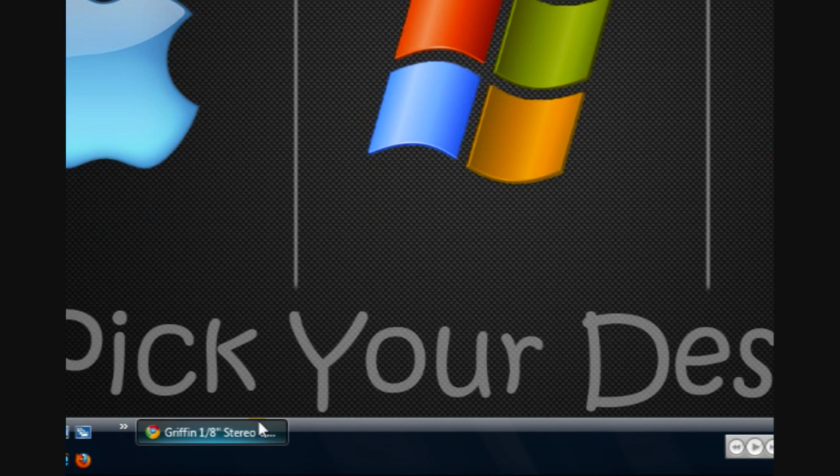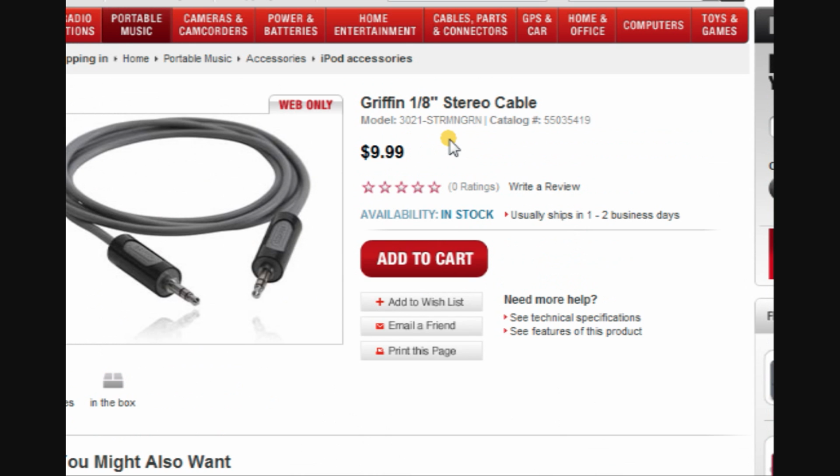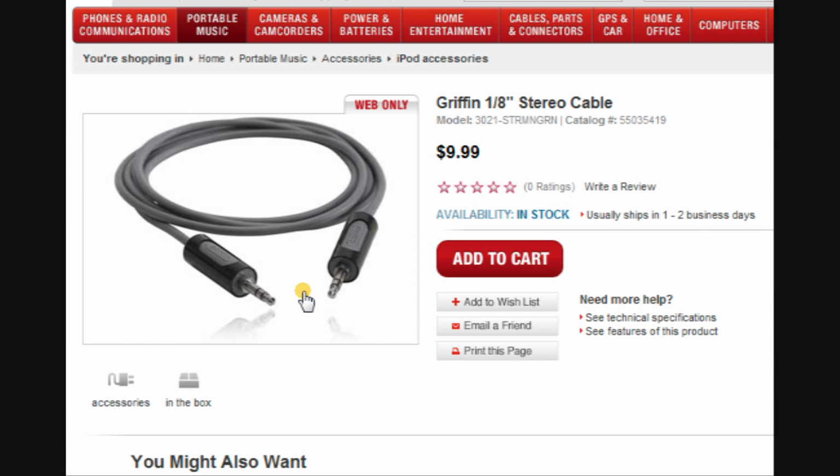First thing you want to do, you've got to have this cable. It's a Griffin, not that that's the name of the brand matters, but it's a stereo cable. It's a 3.5mm jack on both ends, 1/8 inch, that fits into the input and output jacks. That way you can plug one end into your input and the other into the output of your computer, an iPod, or a radio, because whatever one end is connected to can stream into your computer as a mic input. So that's a benefit of also using this method. And I'm going to show you how to set it up using this method in TeamSpeak 3.